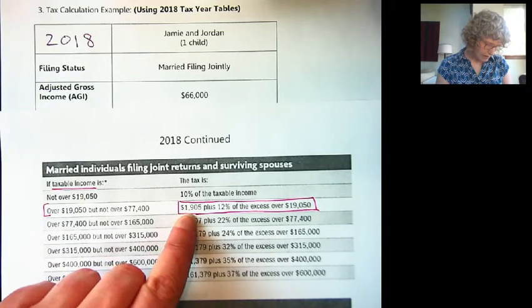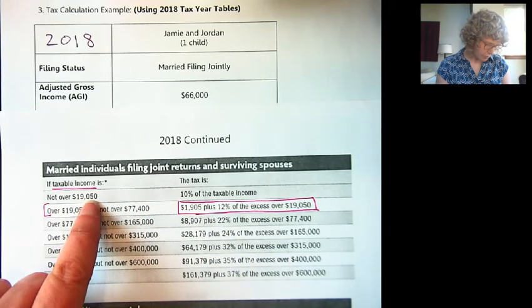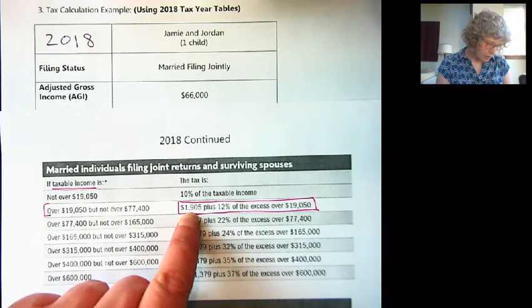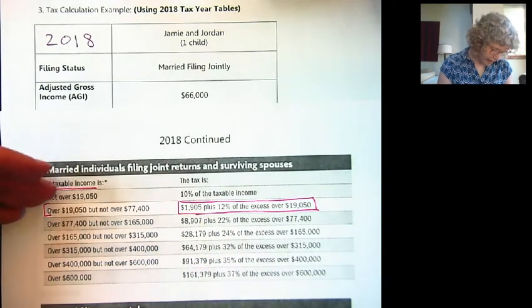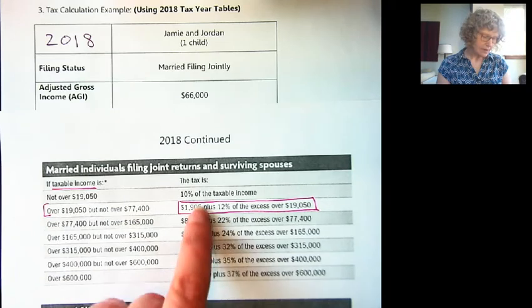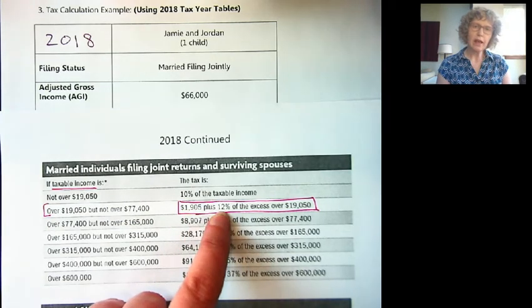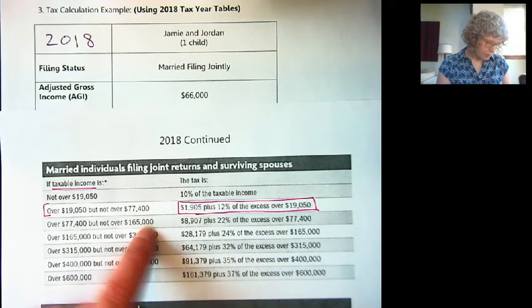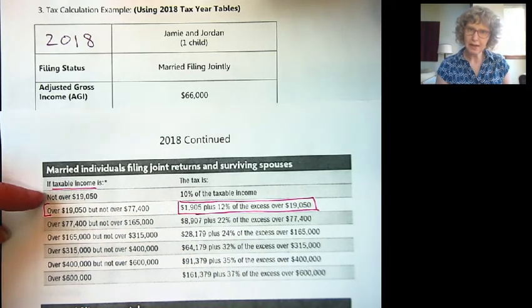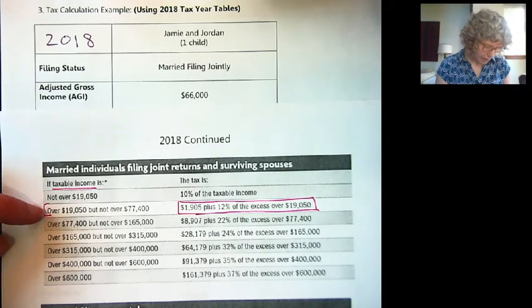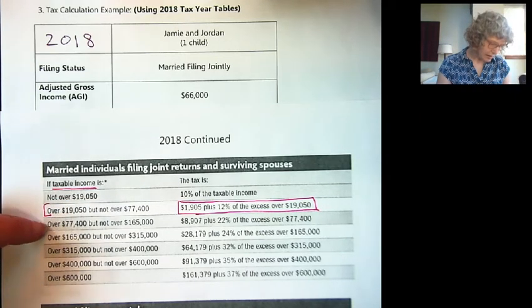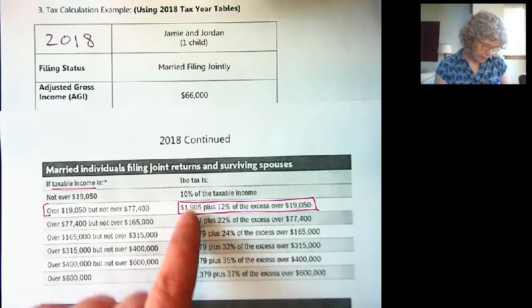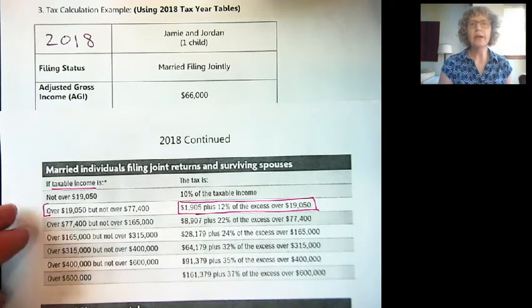which is $1,905. See how they moved the decimal over one place? So instead of calculating 10% of that plus 12% of that, they've given us that number. And then we're going to add 12% of the next chunk. And then let's say someone's in the higher bracket, the 22% bracket, they would pay 10% on the first $19,050, 12% of this next amount, and 22% of the excess over that. So they've calculated these initial amounts based on that.